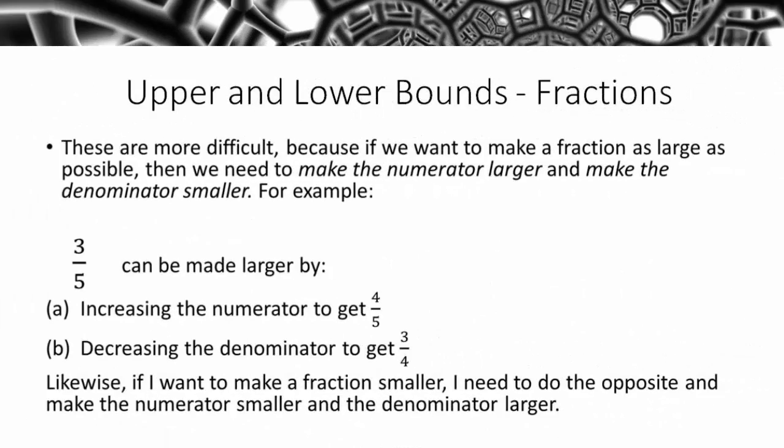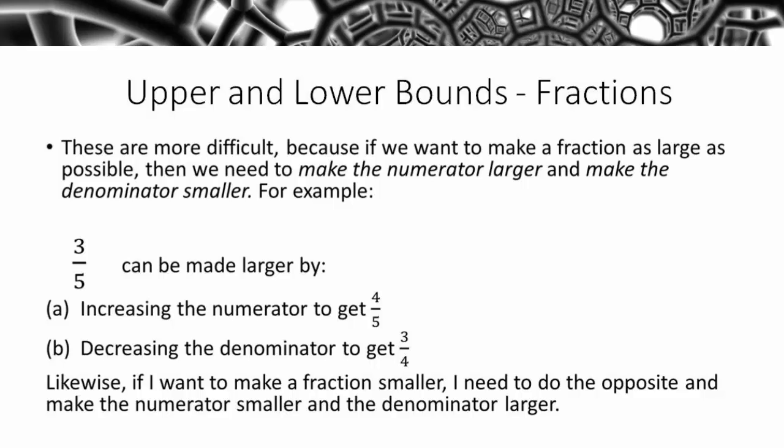Sadly, it gets more difficult when you've got fractions in your equation. And that is because you might think that to find the upper bound, you always just take the biggest values for your measurements. But if you think about it, that won't work for fractions. If we take any fraction, absolutely any fraction, and we want to make it larger, well sure, we need to make the numerator larger, but we actually need to make the denominator smaller to make the fraction larger.